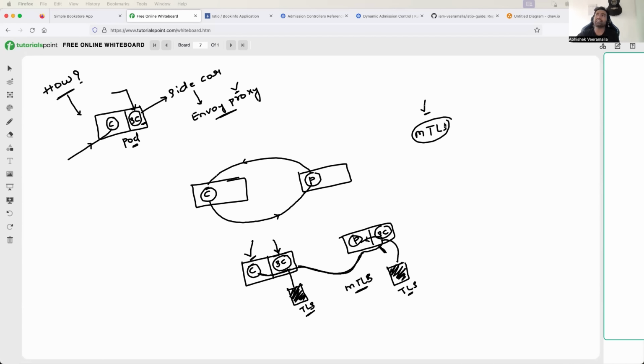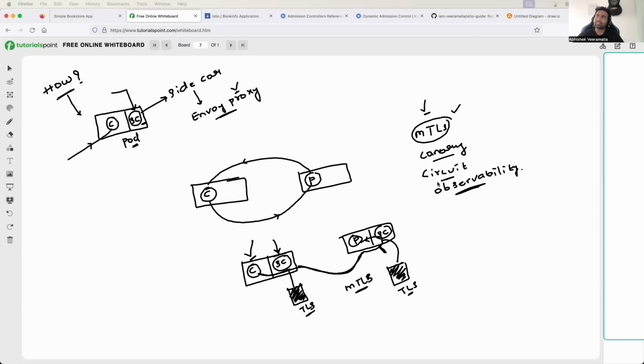And this sidecar container implements mutual TLS. It will help in implementing the Canary model of deployment. This sidecar container will help in implementing circuit breaking. And the most important one, these sidecar containers help in the inbuilt observability of Istio.